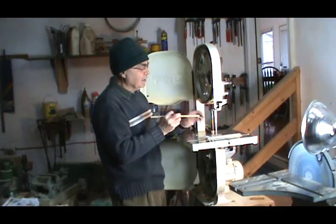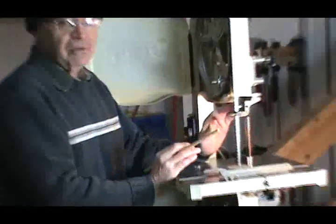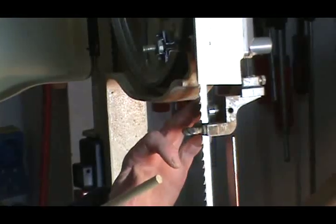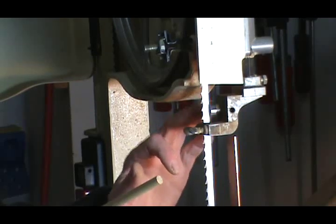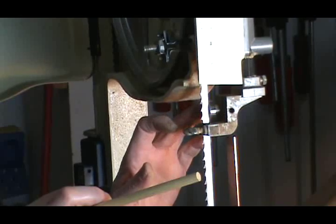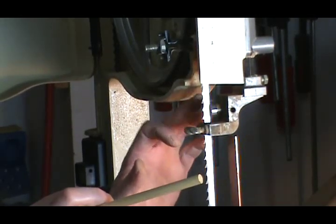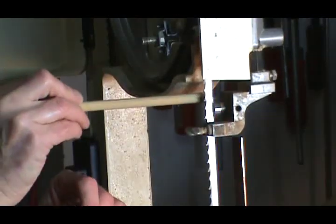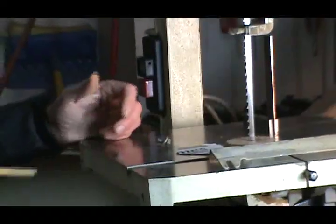Similarly for the back, you want your bearings to turn nice and freely. If you hear any clicking, ticking, or any straining noises from the back of your bearing once it contacts your blade, that means it's time to change your bearing and get a new one. After about an hour's worth of use, I always lubricate the top and lower bearing to make sure that they're running smoothly to provide support for the back of the blade.